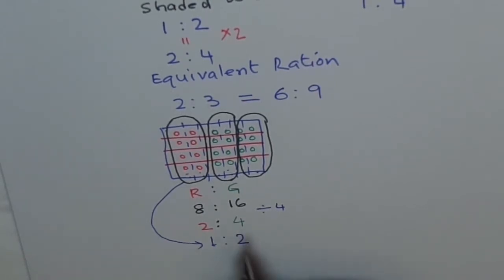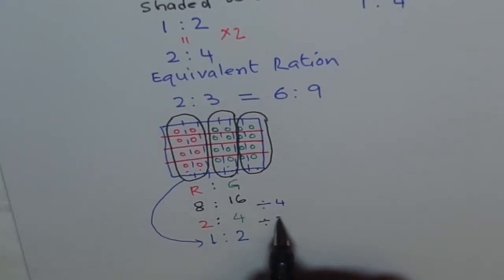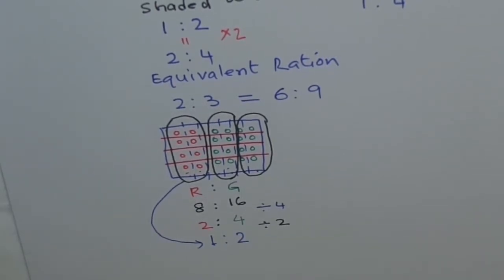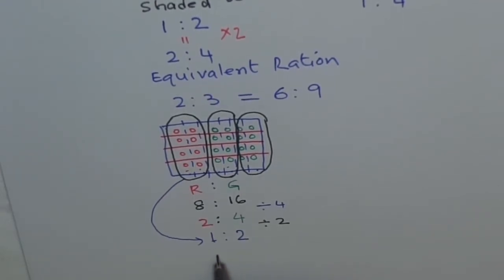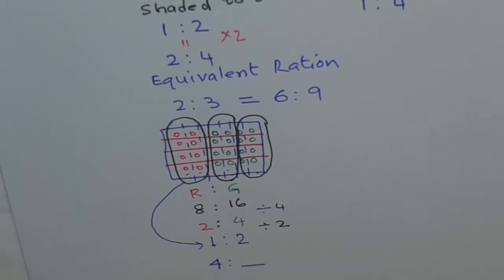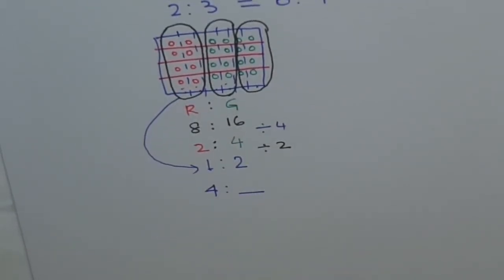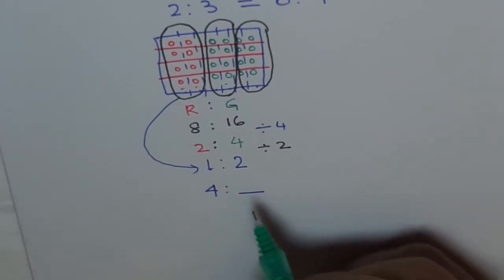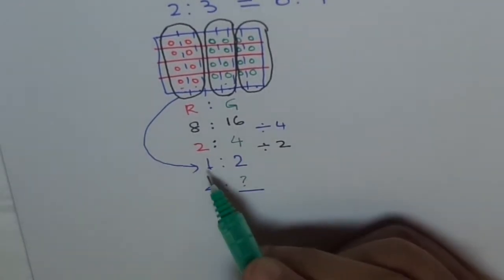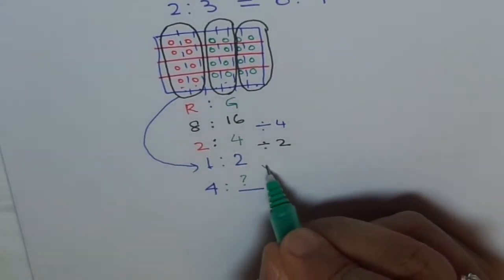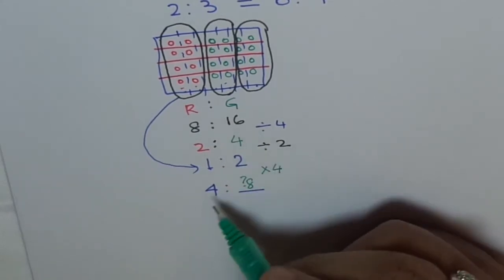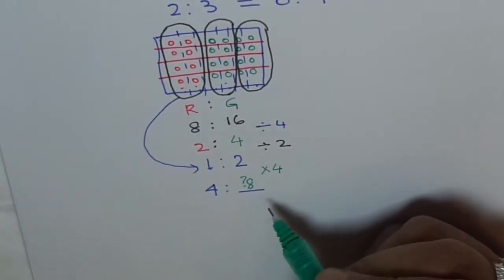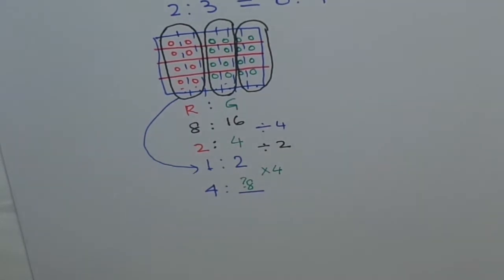How do you get 1:2 from here? You again divide by 2, right? Now, if I divide it some way or the other so that I get a number 4 here, then what should this number be? Well, from 1, how will you get 4? When you multiply by 4. So when you multiply 2 by 4, you get 8. So they could be in a ratio of 4:8, correct? So similarly, we can have many different ratios for the same thing, correct?